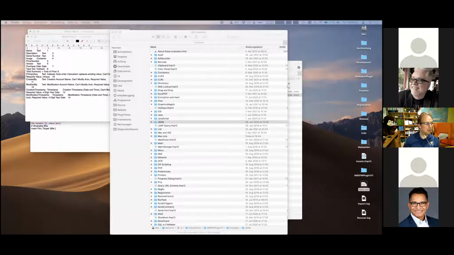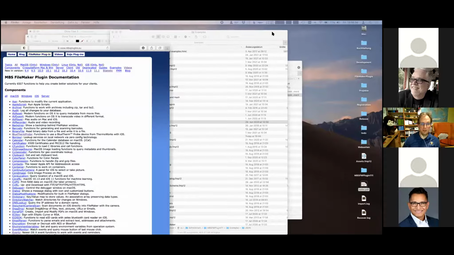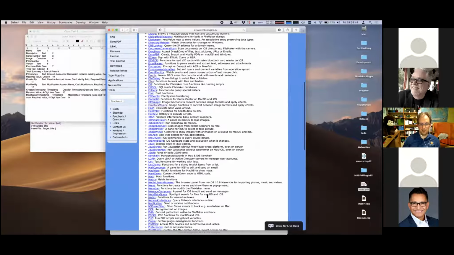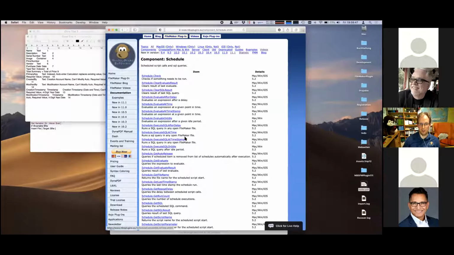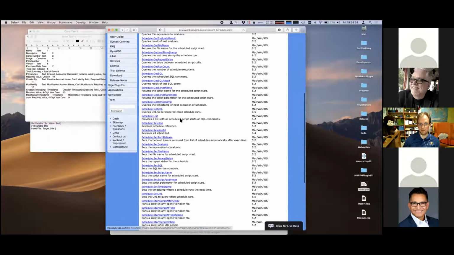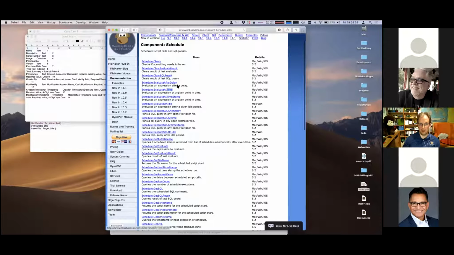Love them. Okay, going back to, so this morning I thought about an example. Let's say you may want to have some database watching a folder. Then you may start with using our schedule features to have a script run every few minutes to check a folder. Like here, you can have a script run at a time after delay. So you can say, run it after 2 minutes and then repeat every 2 minutes, or run a script when the user is idle so you can exit the record.